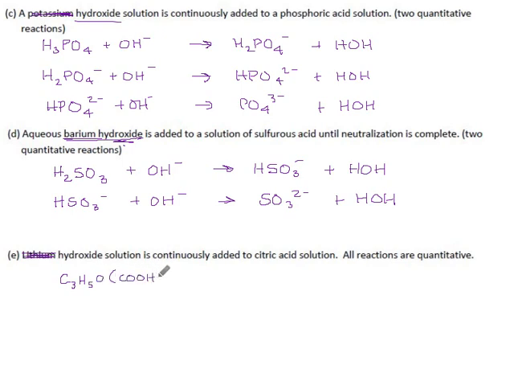Now, you know what a carboxyl group is. This is what we have in formic acid and ethanoic acid, vinegar, all kinds of things end with a COOH, and this H is what makes it an acid or a carboxylic acid. Citric acid is like that, except it happens to have 3 of these on it. So when it starts off, it's got 3 COOHs, each of them able to release a hydrogen. And then we're going to dump OH on that.